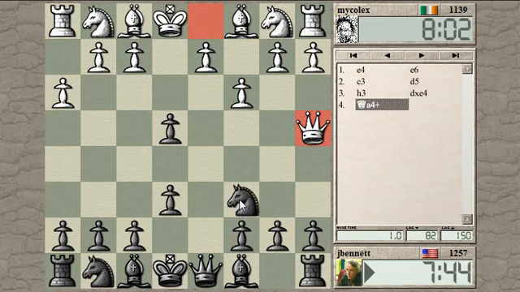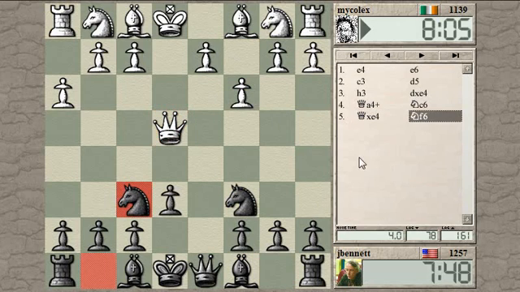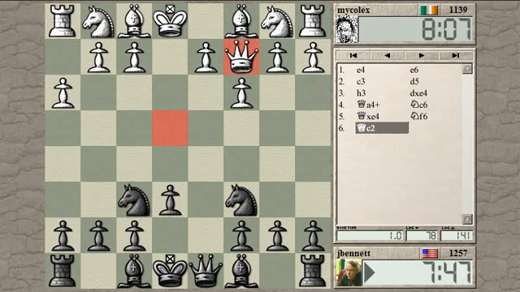So let's develop the knight, and develop the other knight. Okay. So what kind of position is this? He can play d4 anytime, and he'll have a good square for... He has good diagonals for both his bishops.